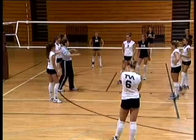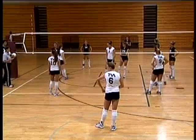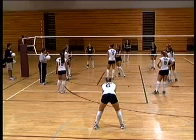And we're going to try and get the ball back and forth across the net five times, okay? Every time we get a good pass to the setter, we keep going. If we don't get a good pass, we stop and we start over. Everybody understand? Here we go. I'm going to give you a nice free ball. You pass it up. All right, here we go.